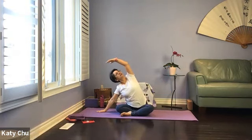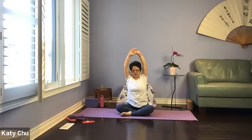Inhale, arms up, lengthening. Exhale to the other side. Bending the lower arm, top arm is a crescent moon. Chin is away from the body, looking up. Slowly, slowly come back to center, lengthen the spine.